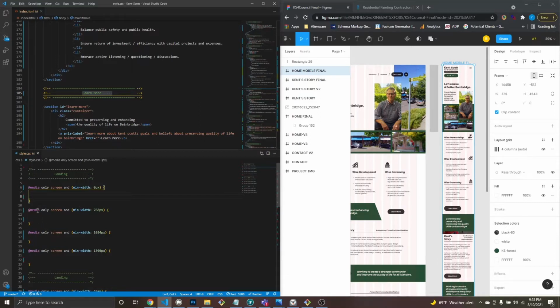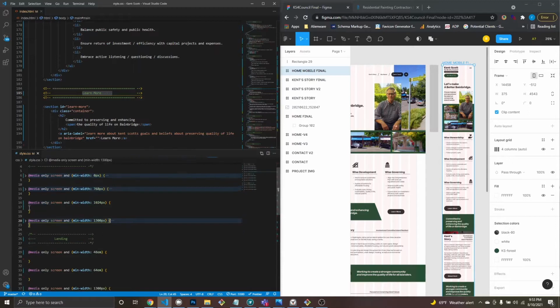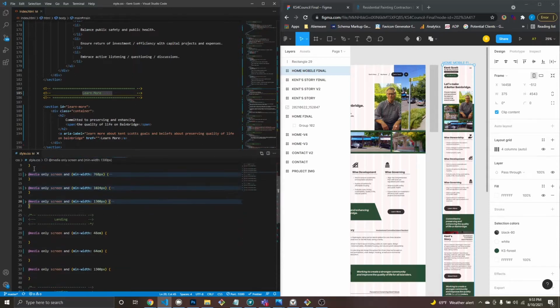But this way I have all of my media queries for each section right next to each other, and I can collapse them. I can have hundreds of lines of code in these, but you won't know because it's collapsed. When I want to access one, I can just click this and access it, close it. And you'll notice on the right here, it's a lot easier to see where you are in the code, so you can jump to different sections of your website very easily. I started doing this recently, and I can't imagine ever not doing it anymore. Once I start actually coding with it, you'll see what I'm talking about.